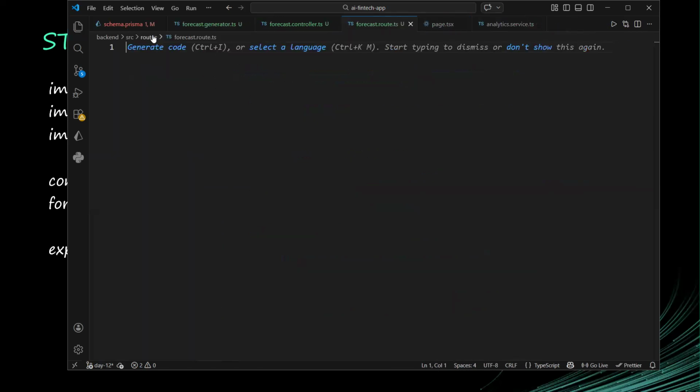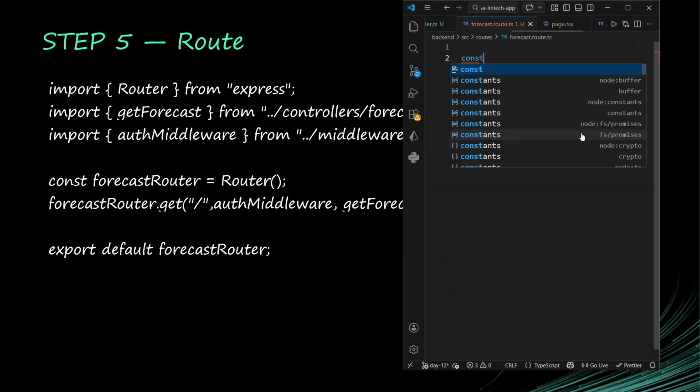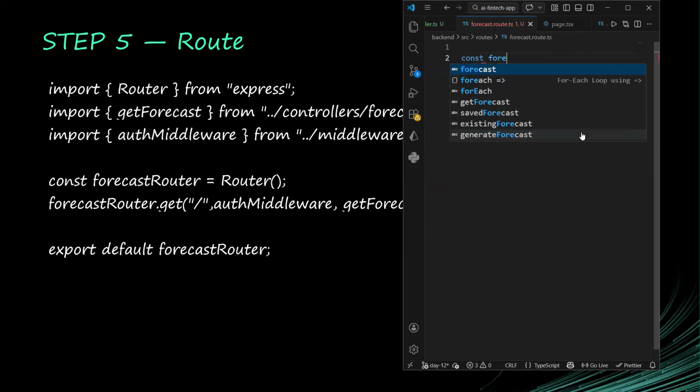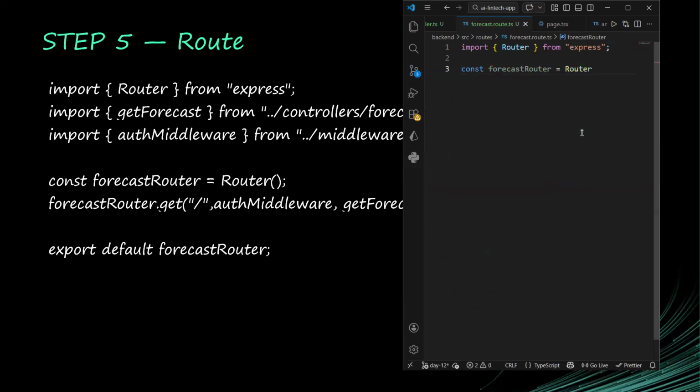So I would collapse this, and you already know how I do. I'll do const forecastRouter is equal to Router from Express. It has imported it for me.